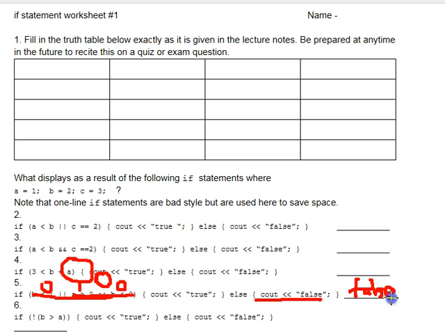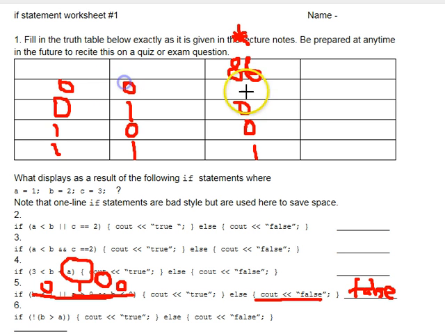I will point out that to help you remember that and is always done before ors, even if there are no extra parentheses, because I know I erased this, but just imagine with me. When you have 1 times 1, the answer is 1. And that is what was in this column. When you have 1 times 0, that is 0. So I know I said this was the AND column, but think of this as the multiplication column. Here we had a 0 and a 1, and multiply them and you get 0. And here we had 0 and 0, and multiply them and you get 0. So really, AND is like multiplying zeros and ones.